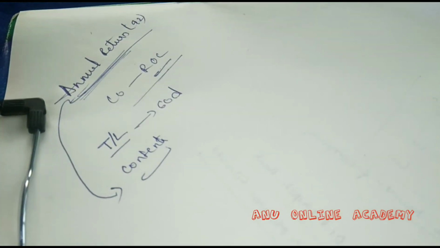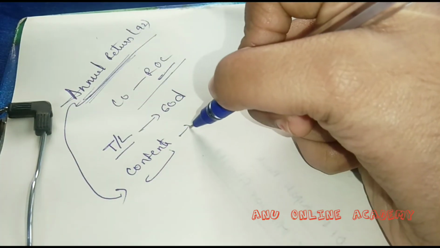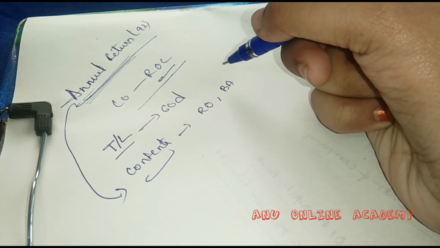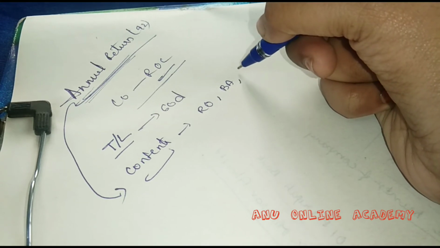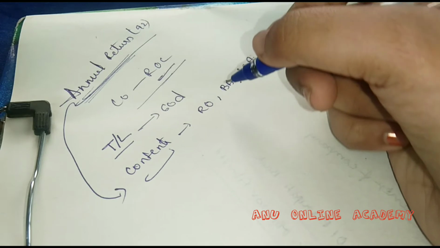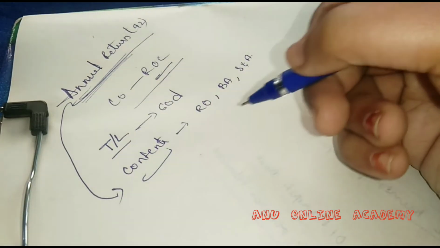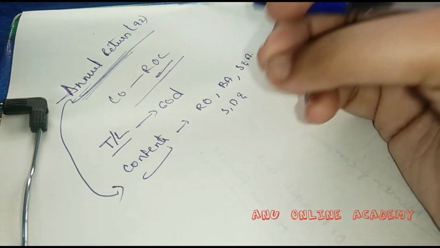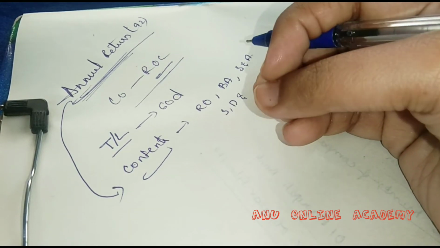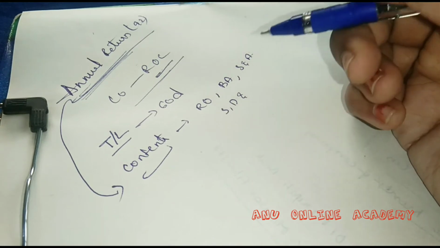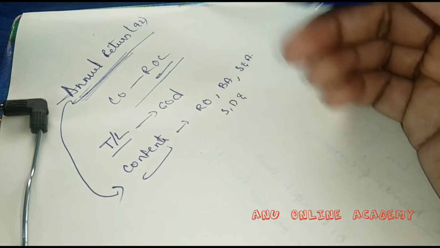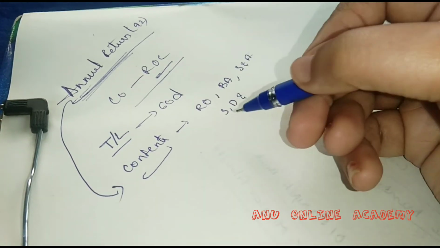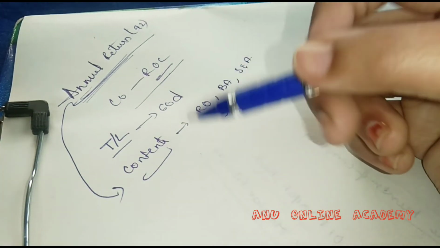Contents of annual return. Particulars or details of registered office and particulars of business activities, that is, sector or object of the company. The next one, particulars of its holding, subsidiary and associate. And its shares, debentures and other securities and shareholding pattern. Changes in members and debenture holders, and particulars of promoters, directors, key managerial personnel and changes therein. Remuneration of directors and key managerial personnel, etc. Penalty or punishment imposed on the company and status of any compounding or appeal filed against such penalty, and any other matters. These all are the contents of annual return.